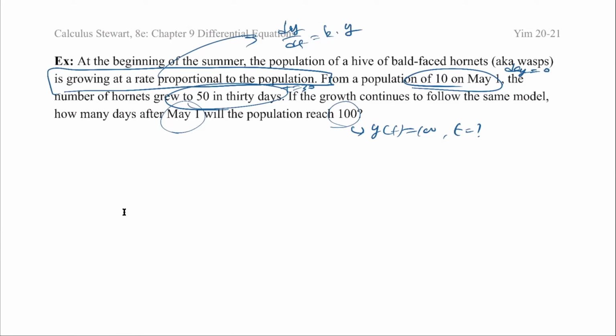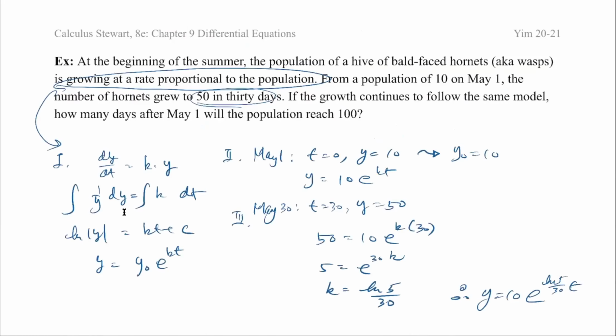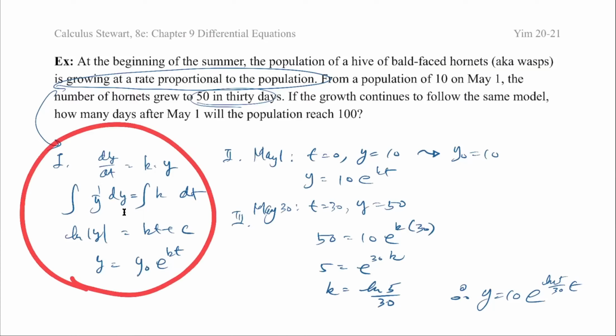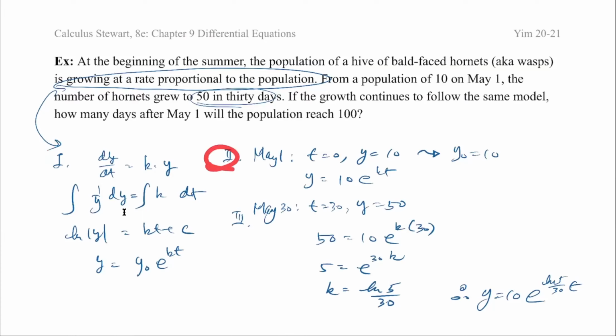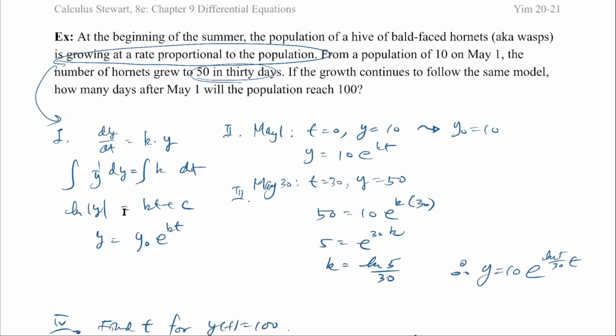All right, guys. Here's the answer. Step number 1, pretty straightforward. Number 2, May 1st is d equal to 0. Y naught is 10, so you could have gotten that right away. And then substituting for 50, I found k to be ln of 50. This time I just wrote it as it is. I think it's better, and I don't need a calculator. You don't have to use it until the very end, and it's more accurate this way anyways.